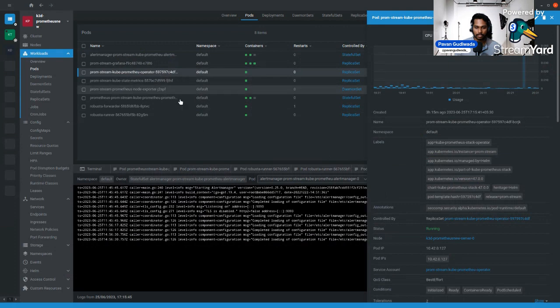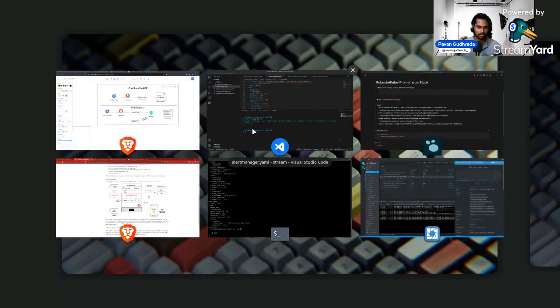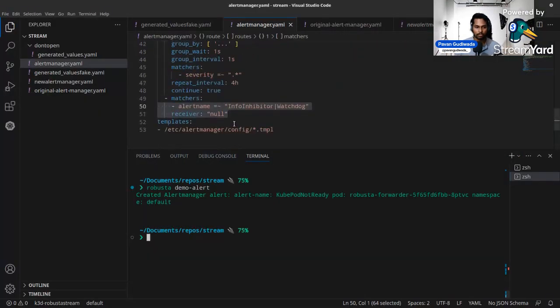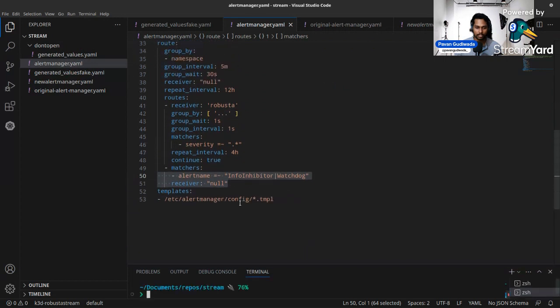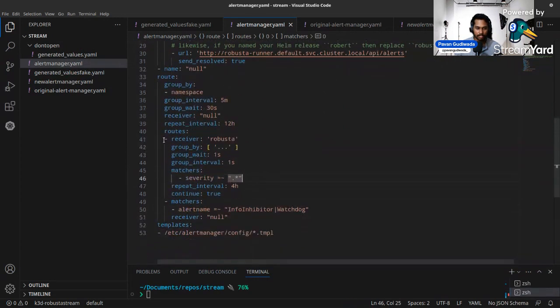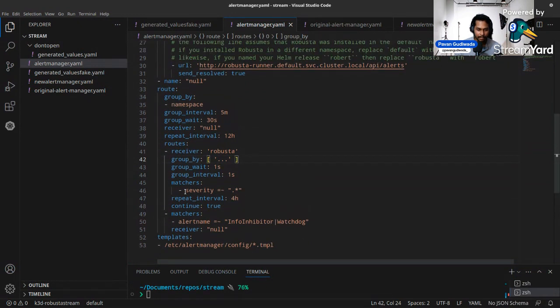So the Alert Manager doesn't know where to send. The configuration is also correct, but the Alert Manager expects a default route. If the route doesn't match anything, here you use something called matchers. If your alert matches this, it will be sent to this part. For example, if it matches inhibitor or watchdog, it is sent to a null receiver. A null receiver is this part. It is not sent anywhere. That's what I think it is.